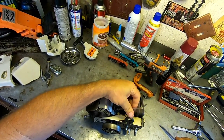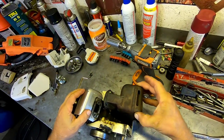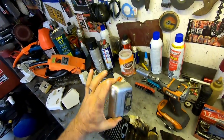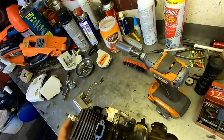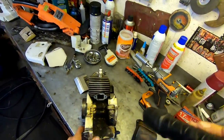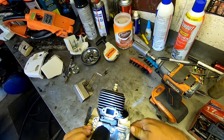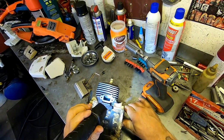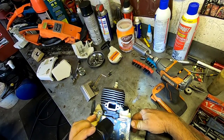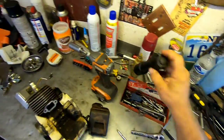Okay, here we go. The moment of truth. See what this thing looks like. And they have this heat shield thing here. Let's get the old flashlight in there. Let's take a look. Oh yeah, that thing's mint. Minty. Beautiful in there. Okay, nice. She's gonna be a good one.